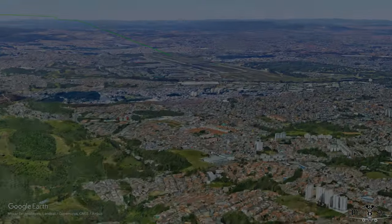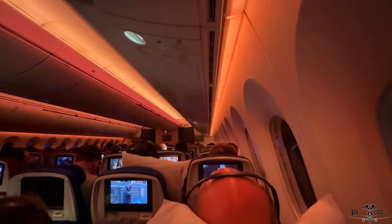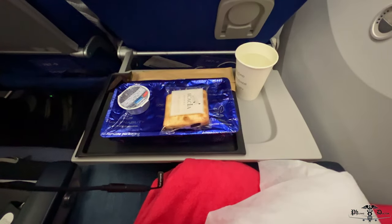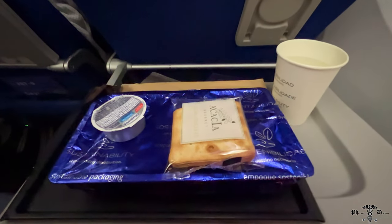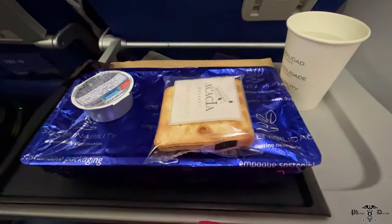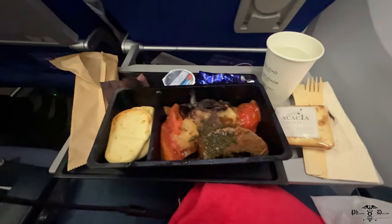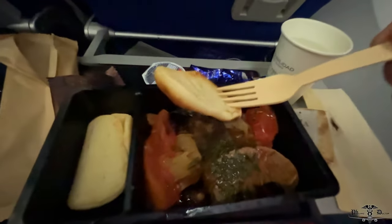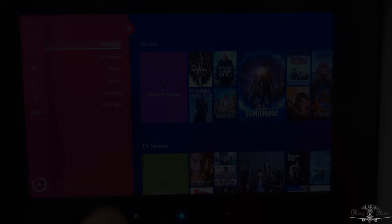As the sun fell below the horizon, the cabin lights mimicked an evening sunset. Shortly thereafter, the flight attendants began with their first meal service. On hand tonight was a beef or chicken plate, and I opted for beef. Each meal was provided with a wrapped piece of bread with cream cheese. Opening the meal itself reveals three additional pieces of bread, the beef, and cooked veggies. Overall, the meal was pretty tasty — the beef wasn't dry and the veggies each retained their respective unique flavors.